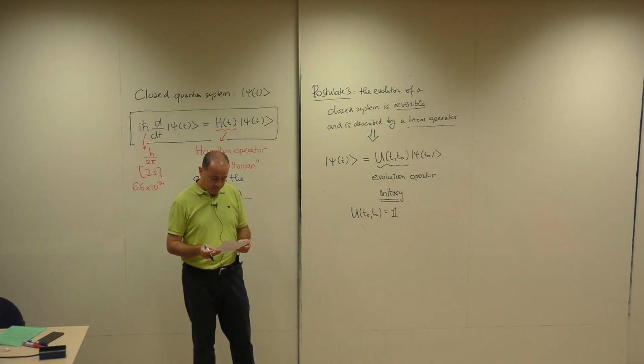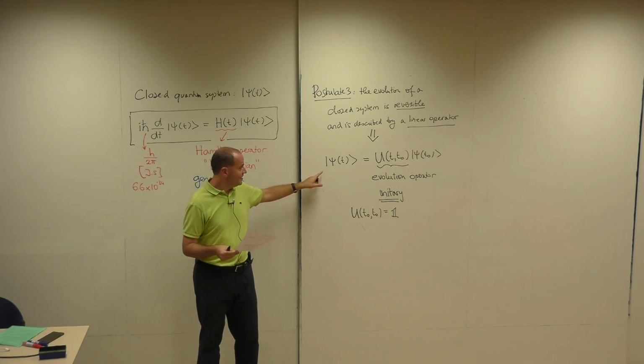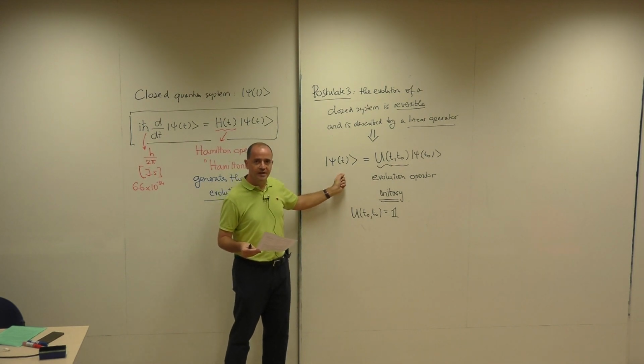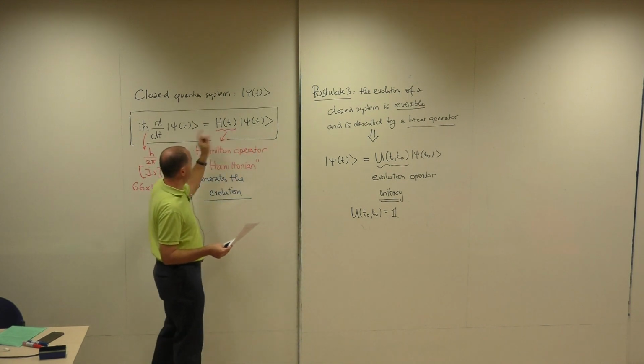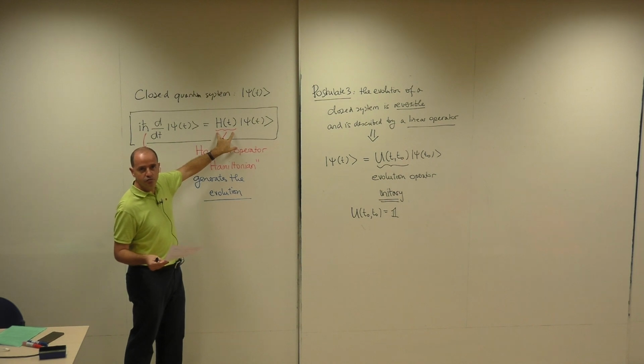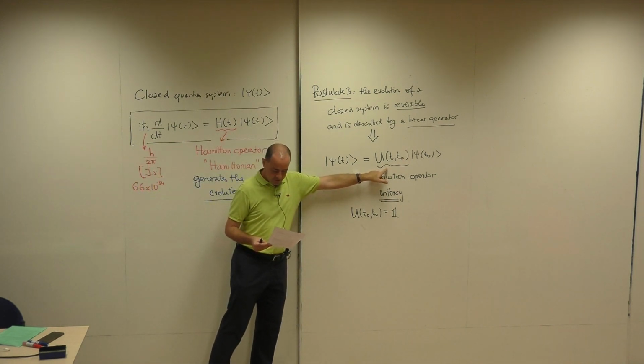Okay, so now here I have, in the lecture notes, which I will not do here, a kind of derivation of the form of the Schrödinger equation. By taking the derivative of this thing with respect to t, you would end up with something that looks like this, with the Hamiltonian related to the derivative of this operator.